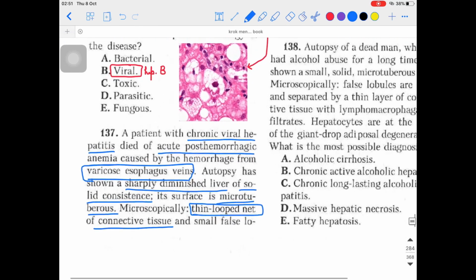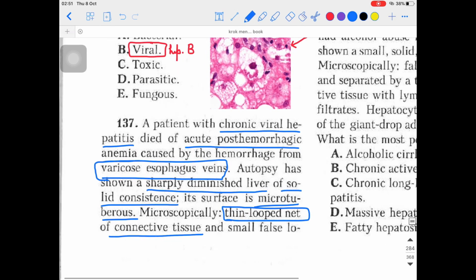Okay, anyways, in this case the patient is not consuming alcohol according to this case, but the patient had a history of chronic viral hepatitis. Look, cirrhosis has a very long list of etiological factors, and among this list alcohol is a very famous one. It has been seen that it is very common in patients of liver cirrhosis, in chronic alcoholic disease.